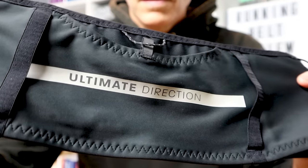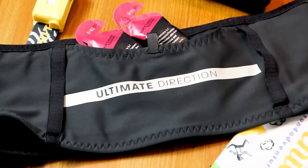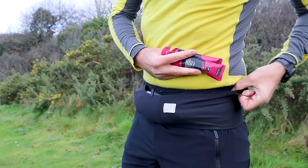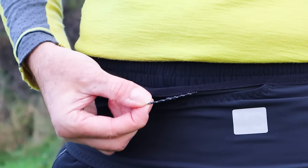So in at number four is the Ultimate Direction Utility Belt. Again, I think another great option for the price point of £35. I'm really impressed with the quality of manufacturing, great fabrics, and really good attention to detail when it comes to the stitching and things like that. Obviously, lots of storage options with pockets all the way around. We've got nice pull tabs to make it really easy to get in and out of those pockets. And again, we've got that stretchy, bounce-free design, so everything you'd want from your running belt.